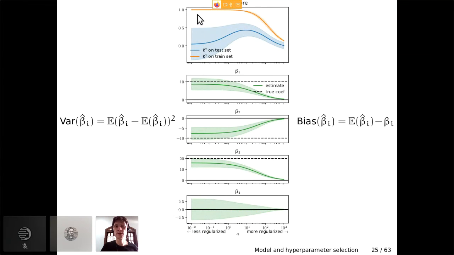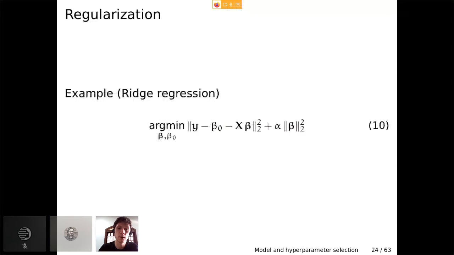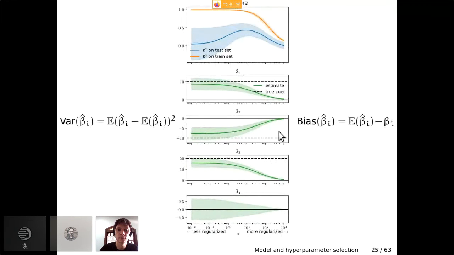And I do this several times, and I average the results and show their standard deviation here. That's why you see this line is the mean across many simulations, and this is the standard deviation. I use, as I said, a linear ridge regression. So it has this hyperparameter alpha that I need to set.